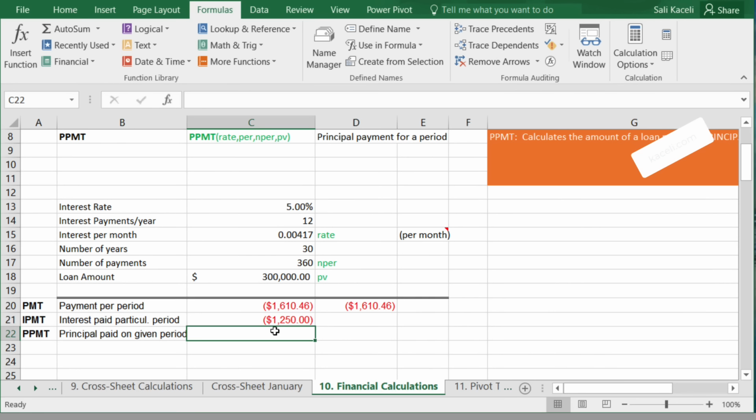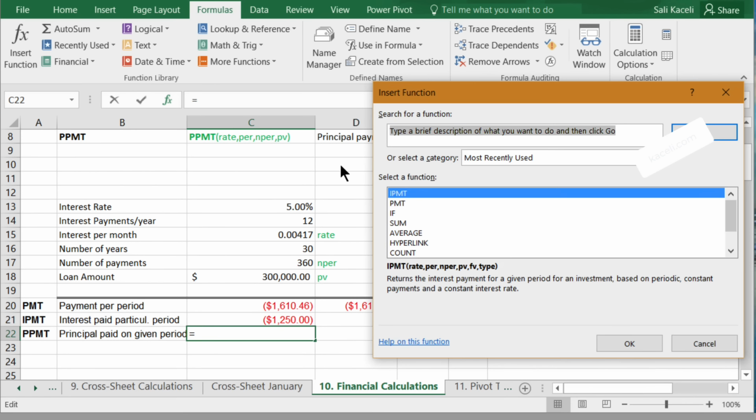So now let's calculate how much your principal payment is going to be for this loan, and specifically in this case for month number 1. Of course, we could do it by deducting from the $1,600 by doing the subtraction from here, but we're going to do it using the function here in Excel. So the way we do that is by going under Insert Function, and then we want to find the PPMT.